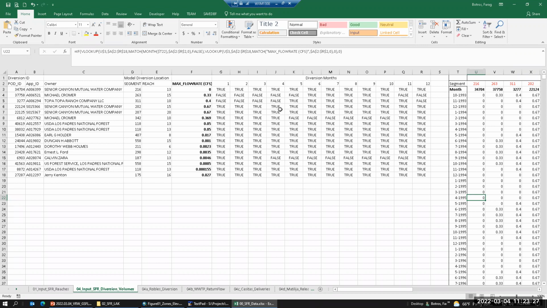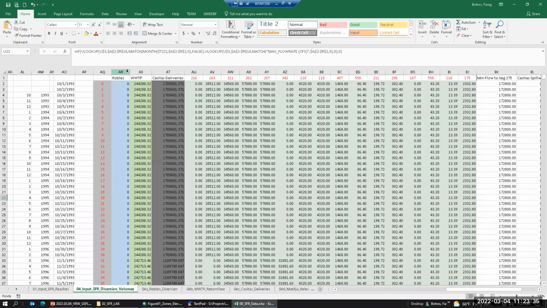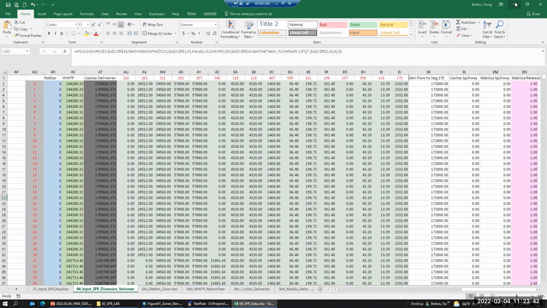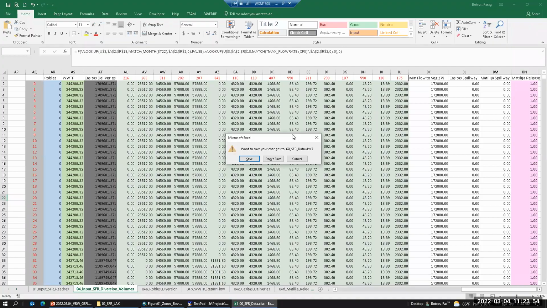So the spreadsheet calculates a lot of formulas, helpful to eventually get us this file, which is the divergent volumes in each of the 23 segments. That volume is eventually copied here and used by this tool. So when we run this tool, I'm going to close this.